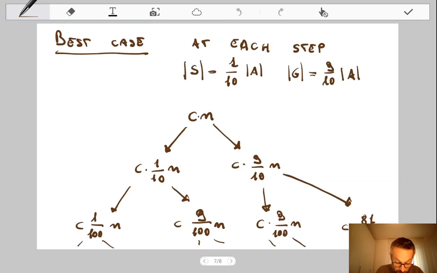So in this level we can see that the leftmost branch of the tree decreases much faster than the rightmost branch of the tree.